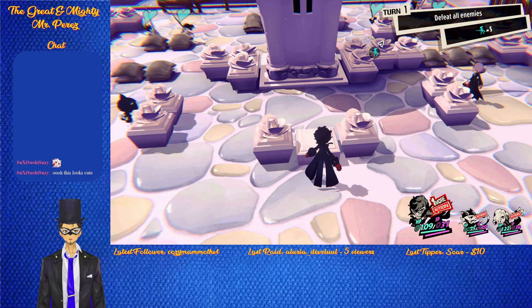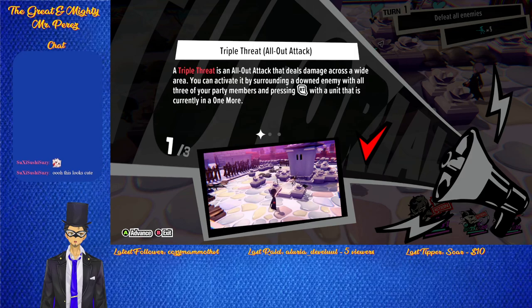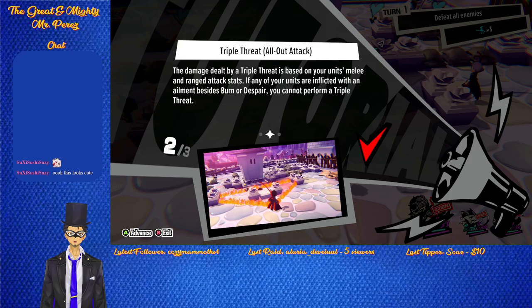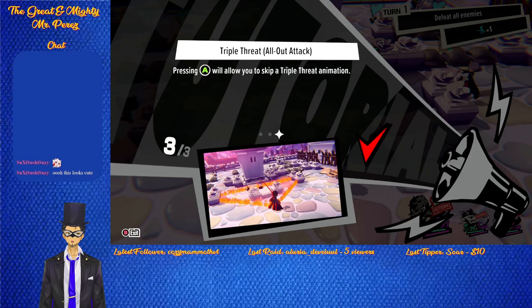A triple threat is an all-out attack that deals damage across a wide area. You can activate it by surrounding a downed enemy with all three of your party members and pressing the right trigger with a unit that is currently in a position to attack. The damage dealt by a triple threat is based on your unit's melee and ranged attack stats. If enemy units are inflicted with an ailment besides burning, you cannot perform a triple threat. Plus, you can skip the triple threat animation.